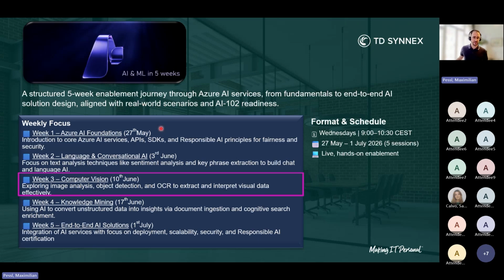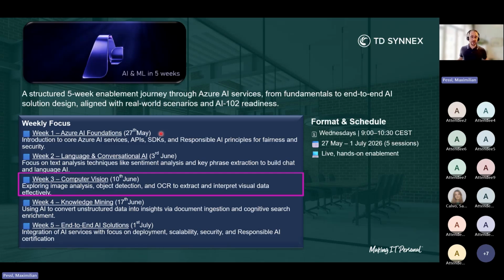We started off with some fundamentals, everything that you need to know, what you can access if you have an Azure subscription ready. Then in week number 2, we deployed the first actual services to do everything that language, as I'm using it now in a conversation with you, might be leveraged to extract some specific information from those areas.